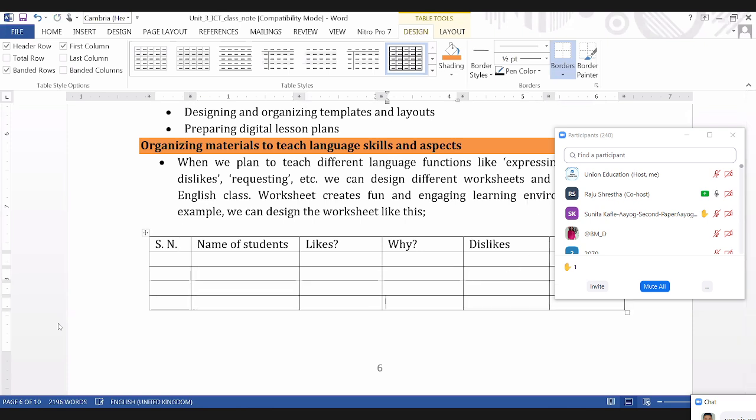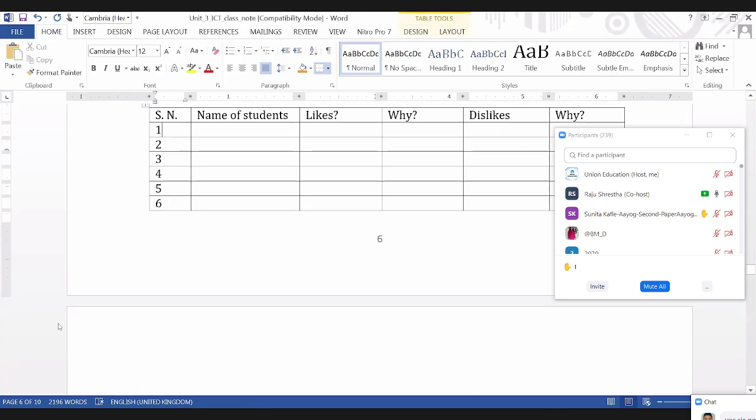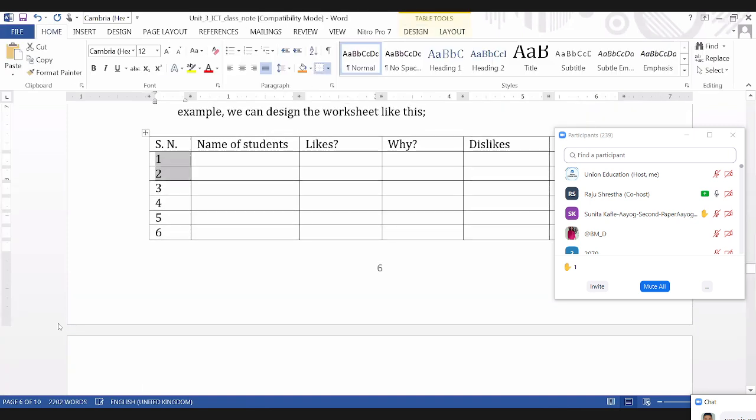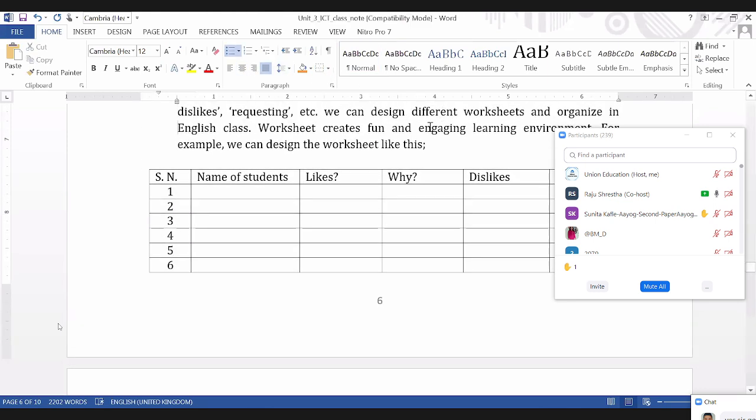How many students are there in a class, like 1 2 3 4 5 6, for example, here I have written 6. If now we write the topic on the top right hand side, the language function is expressing likes and dislikes.